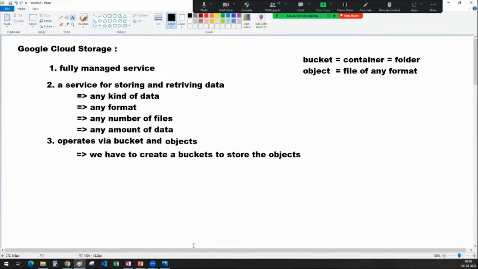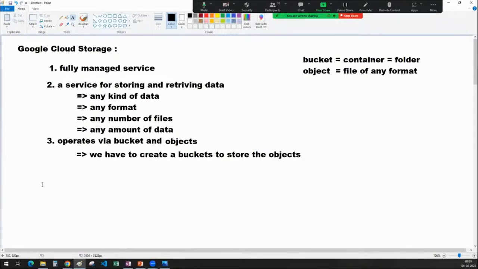If I want to store some data inside Google Cloud Storage, what do I have to do? I have to go to Google Cloud Storage, create a bucket, and inside that I can upload the objects. What do you mean by objects, sir? It is nothing but data, nothing but a file, right? So this is how it operates.